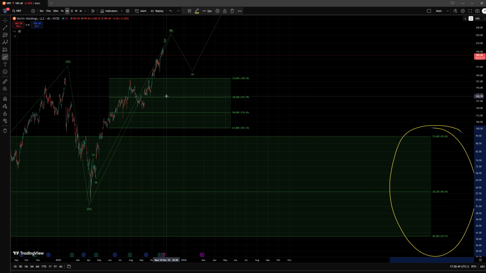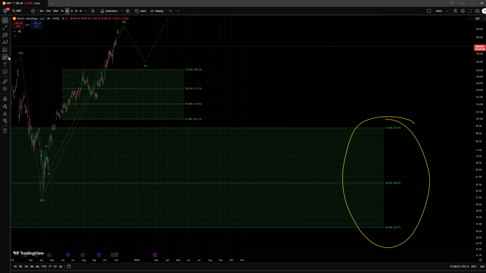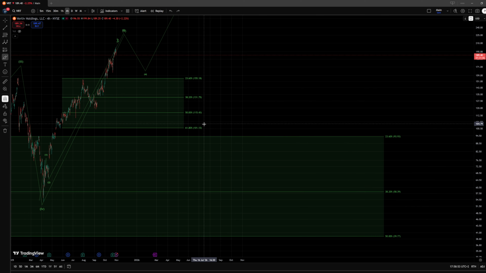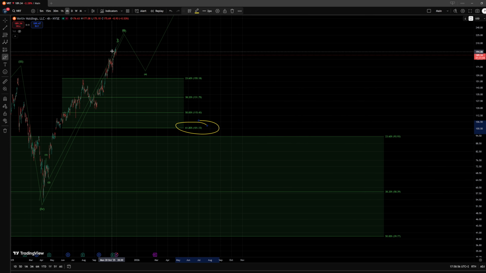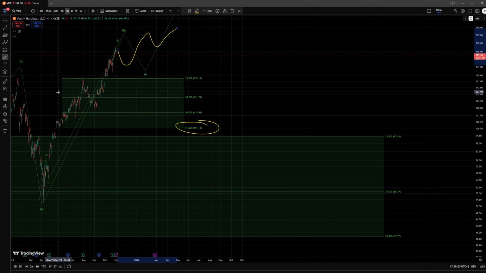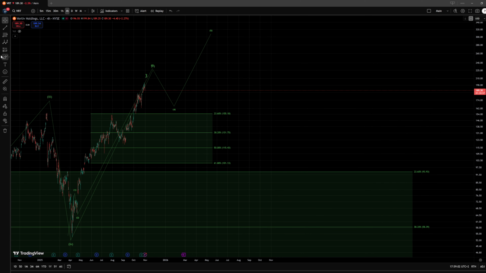Any target is fine for a larger retracement here in a wave 4. But we will know that if we break below the 61.8% retracement at the $101 level without forming the larger structure within this push, within this fifth wave to the upside.